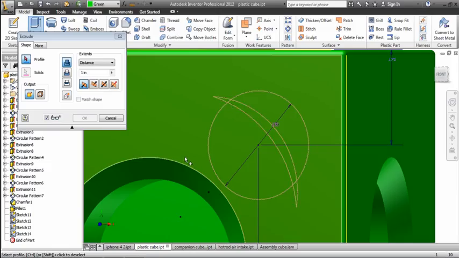But another thing is sometimes we just have too much going on. And so you either want to delete lines and just have what you want to extrude or whatever other feature you want. You just want that line to be shown up. Or you have just too much going on, and so you want to make it so that one of your things is completely isolated. Two things to do is delete everything that you don't want to show up.